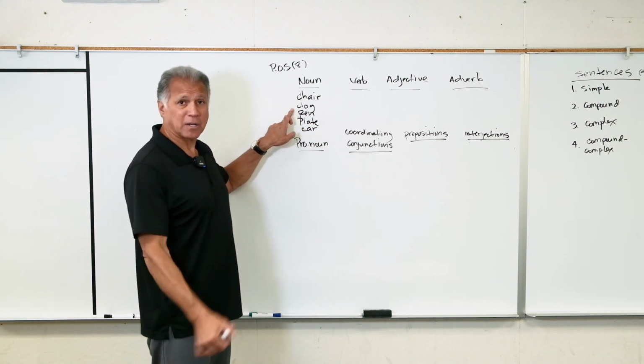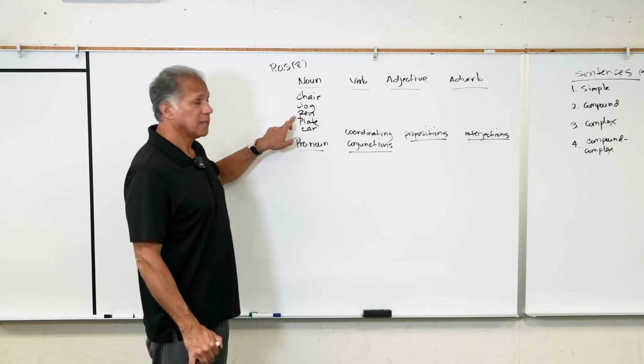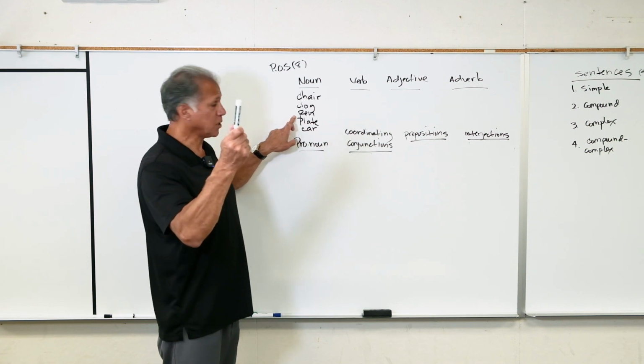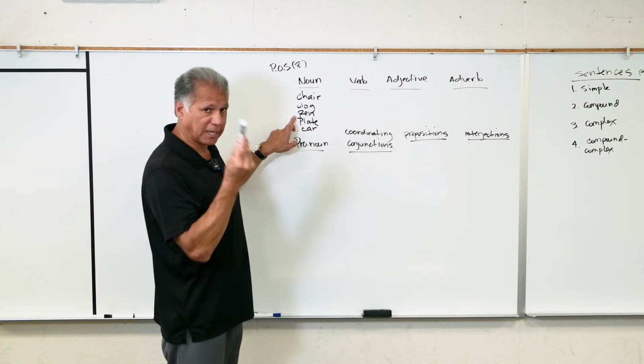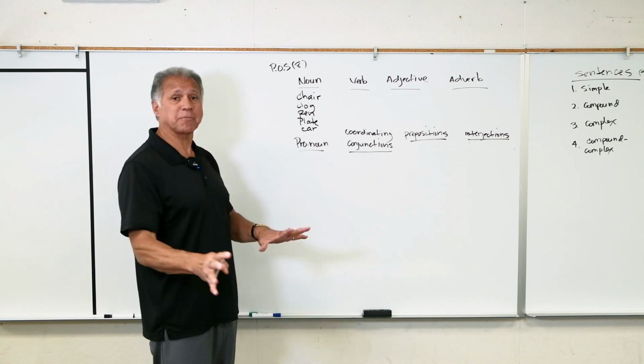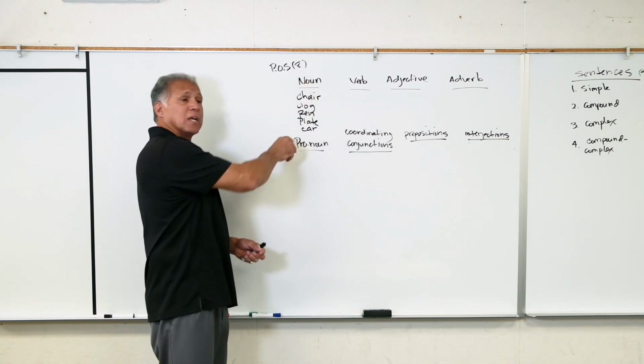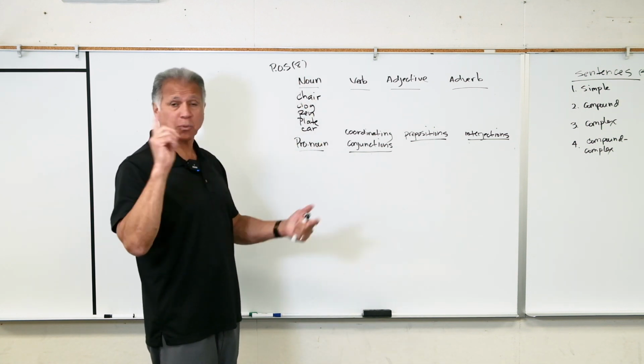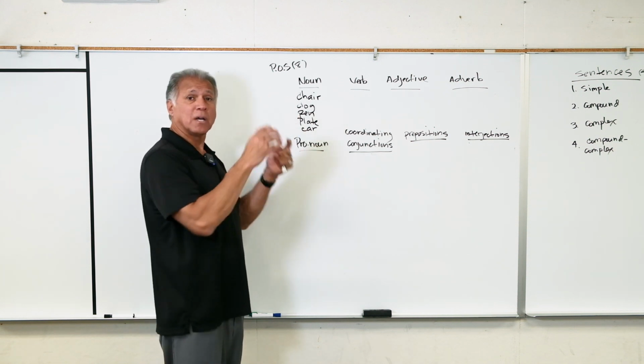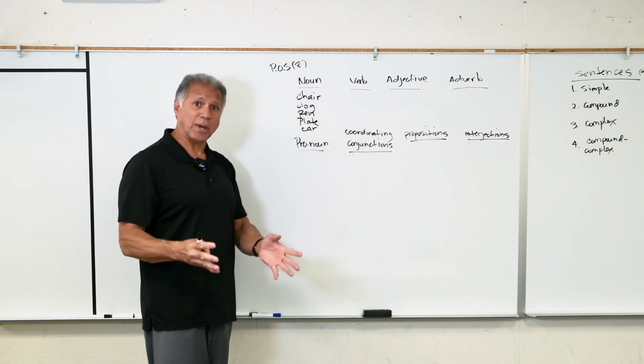I can see a dog. I can smell a dog if I want. The pen, I can touch it. I can smell it. I can see it. So that's how you identify nouns. So you're going to write in just by looking around. I don't want you thinking about them. Just see them. If they fall in the senses, you write them down.